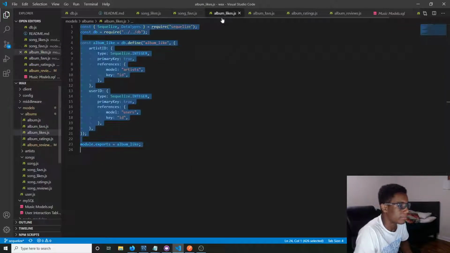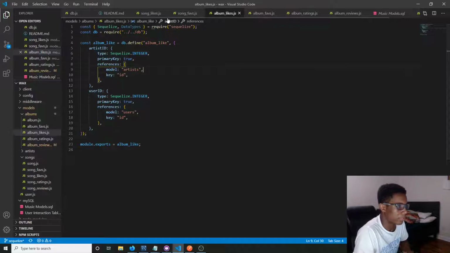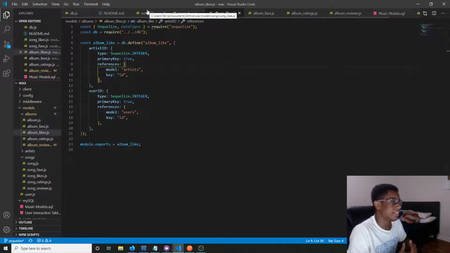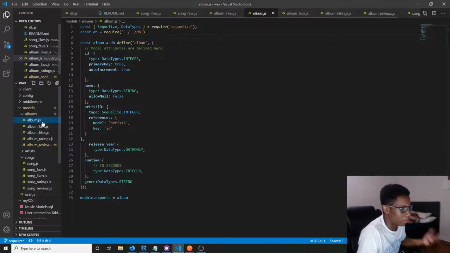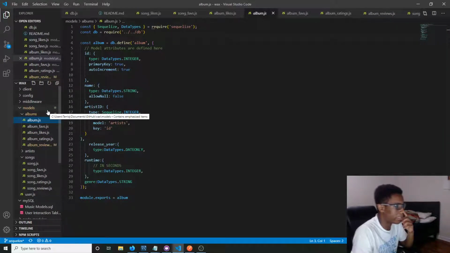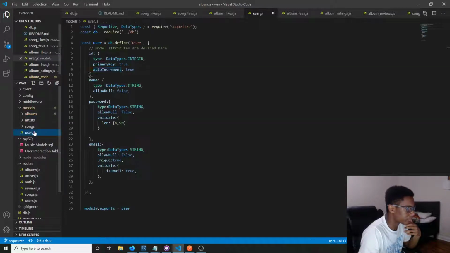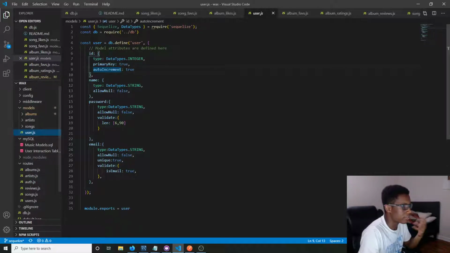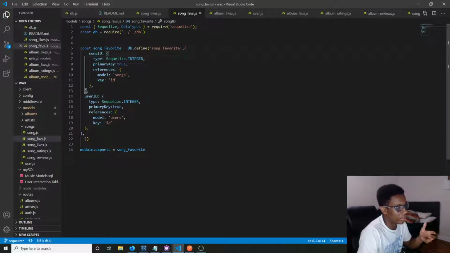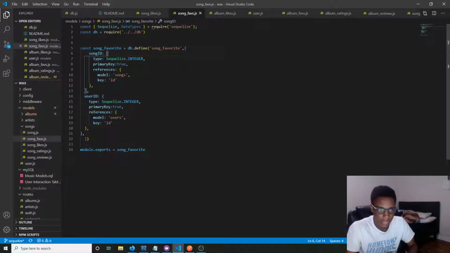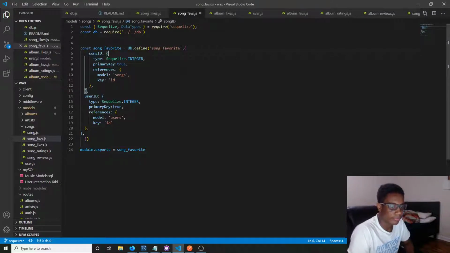Another thing too is that it's more object oriented than what I was planning on doing. And the only reason I was doing it the way I was doing it was because I did not know how to make it more object oriented. But Sequelize is doing that for me here by creating these models. Now, obviously, the Sequelize version isn't as far along as the other one was, because I spent about half the day realizing I wanted to switch and then figuring out what I wanted to switch to, and decided upon Sequelize.